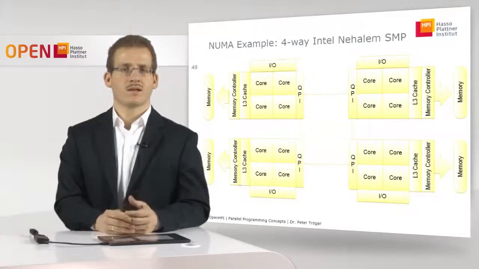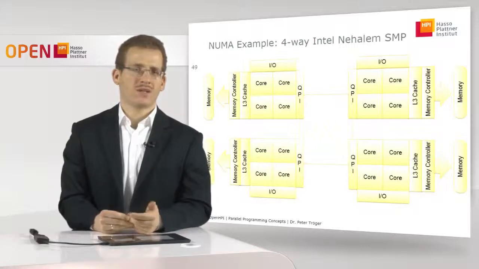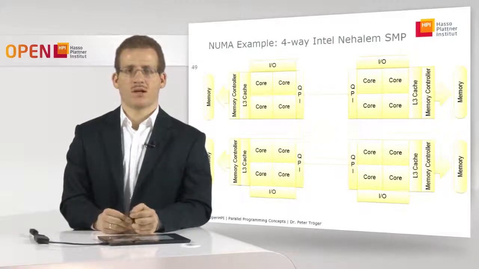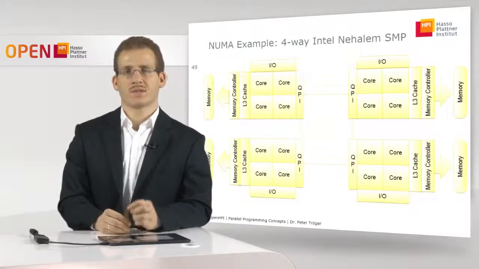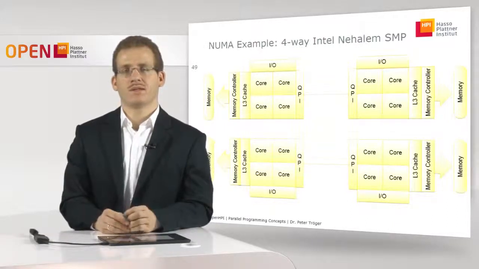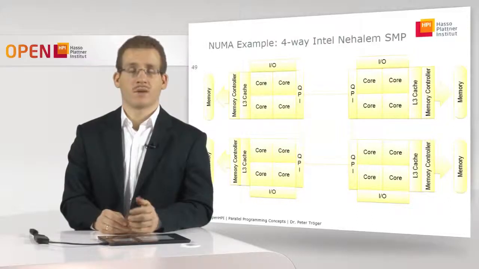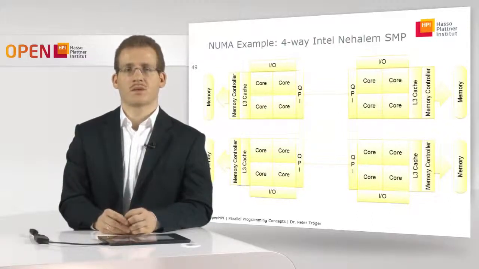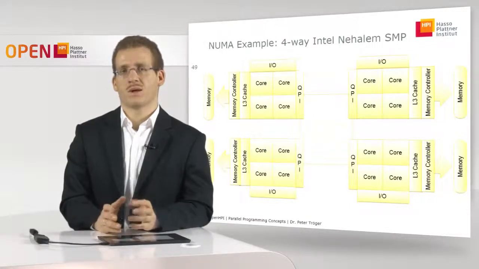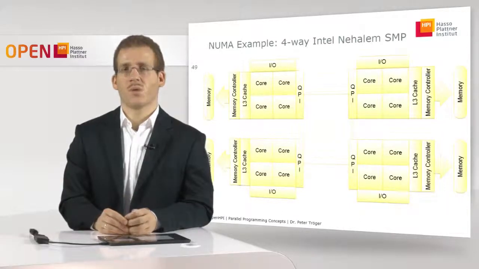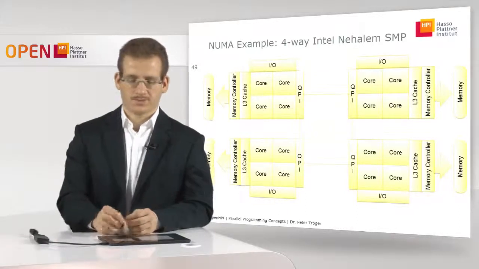NUMA is an effect that can be ignored in parallel programming and in software optimization, but if you want to have the ultimate performance and the best possible speed, it may be helpful to exploit the NUMA knowledge of the system in order to, for example, arrange data at the right positions or to work in a smarter way with caching.